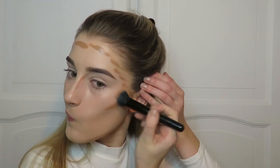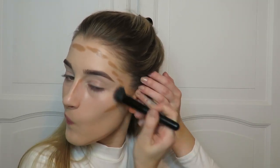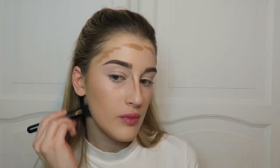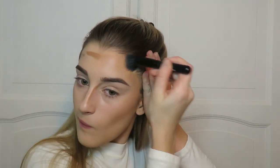You want to blend upward because you want to bring that area out. As I want my cheekbones to look more prominent, I want to bring that area out, so I'm blending upwards. If you blend downwards, you're not going to get the same effect. So yeah, you have to blend upwards to get the effect that you want to bring your cheekbones outwards, which is why you're contouring in the first place.